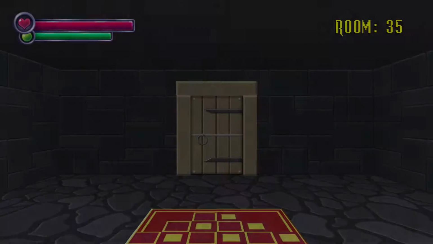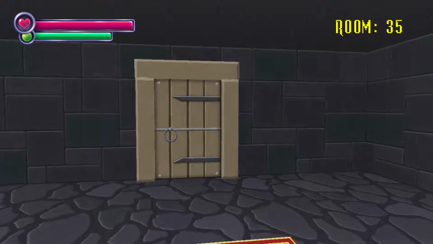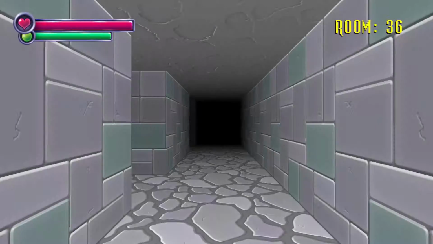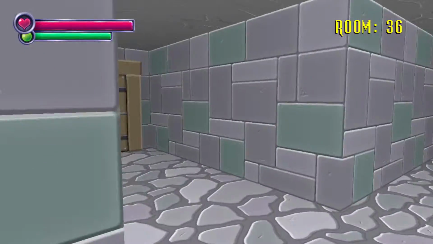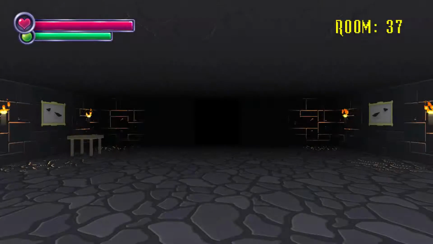God, just stop. Just stop with the noise. Can you go back? No, you can't go back. Why would I ever want to go back to that room? We're here again. So I'm seeing, I never went in here. So let's try this one.